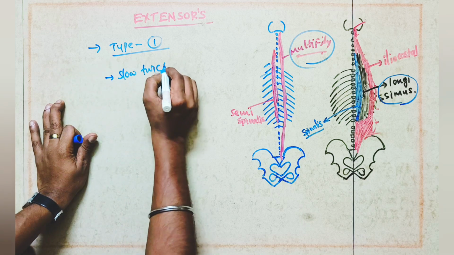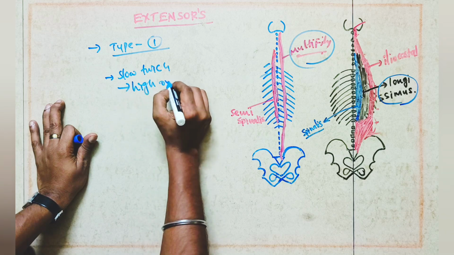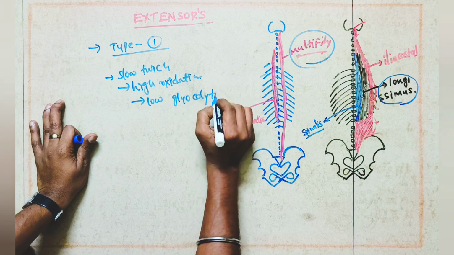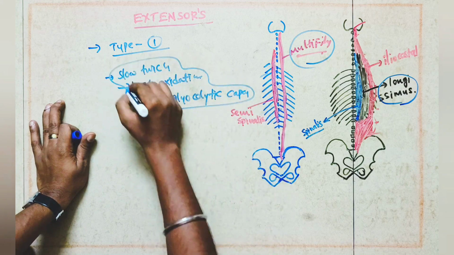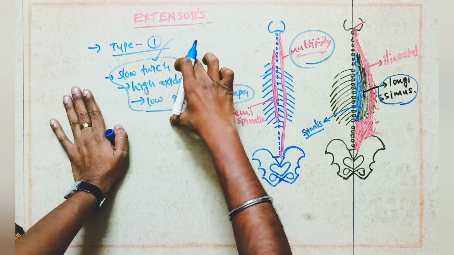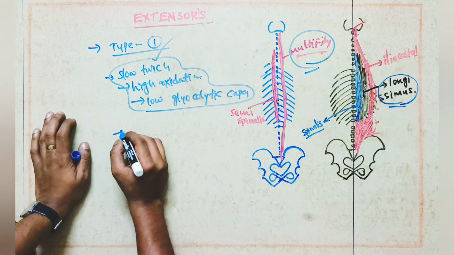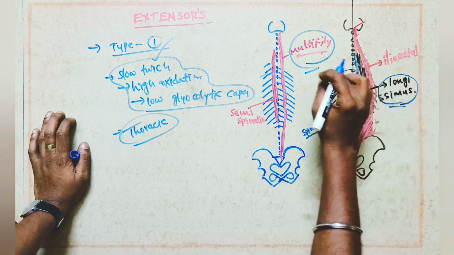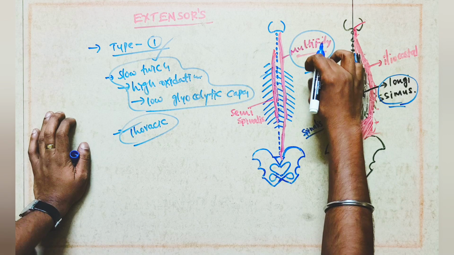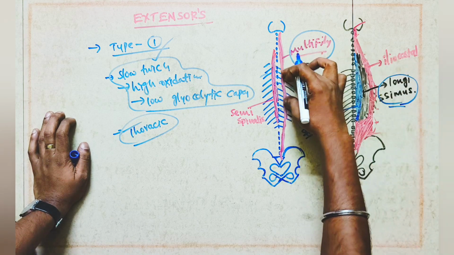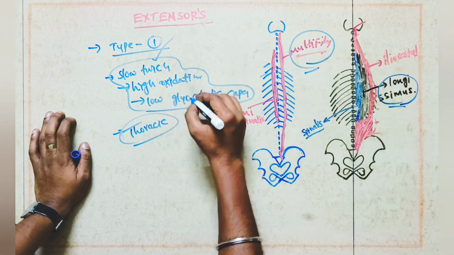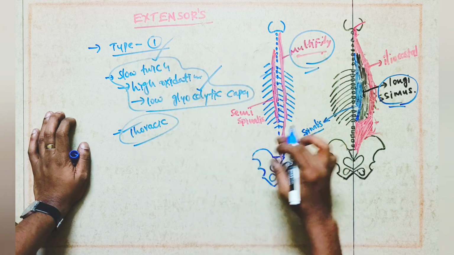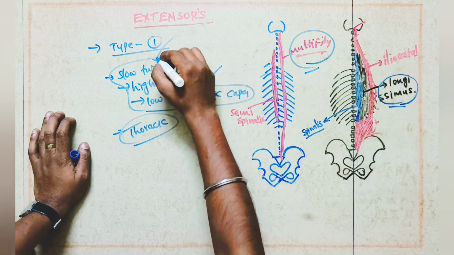These type 1 fibers are slow twitch and highly oxidative, and at the same time have low glycolytic capacity. So these are the characteristics of type 1 muscle fibers. These type 1 muscle fibers are identified in the multifidus and longissimus muscles in the thoracic region. In the thoracic region only, these muscles have type 1 muscle fibers when compared to lumbar and cervical. If you see the lumbar region of the same longissimus muscle, we won't get these type 1 muscle fibers.